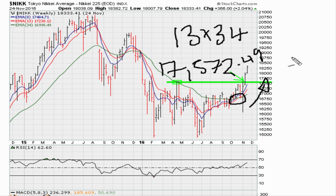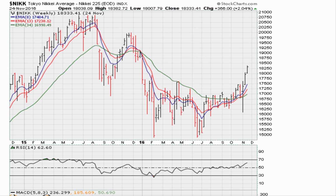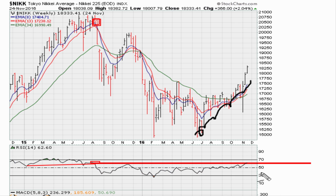So as long as the market is holding above that, you can assume that there's a chance for a stable to bullish market. One thing we also pointed out is that after this nice recovery of the lows here, we could be coming to a level where we could see resistance based on this break of the highs. So ever since the break here, market came off the highs, let's call it about August of 2015. So we draw a line from there, and you can see we are coming back to test this red line.